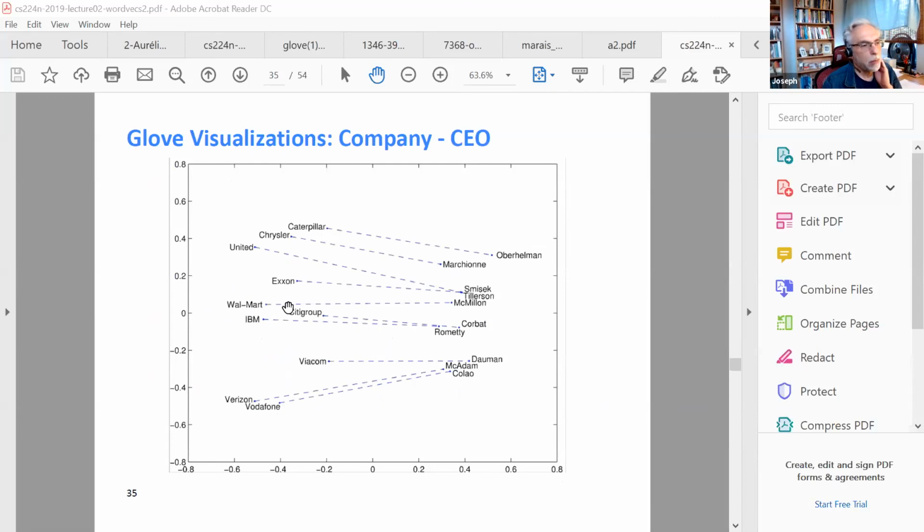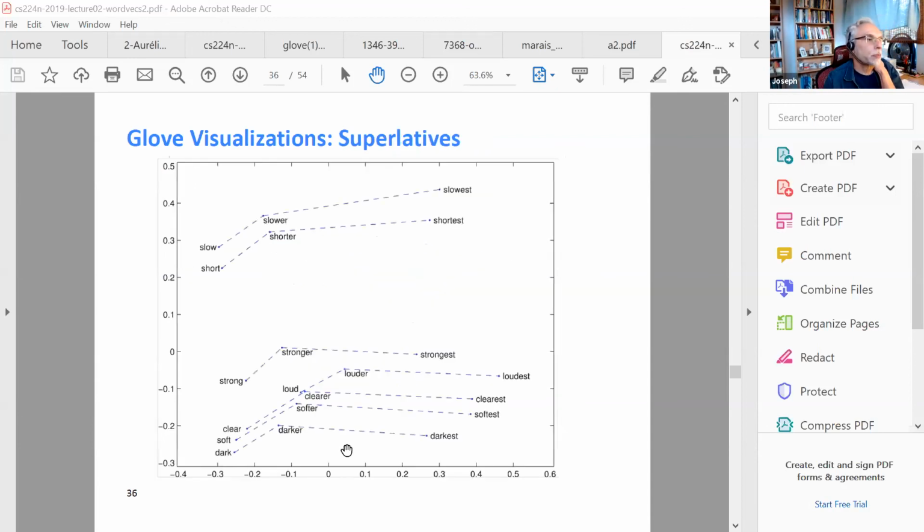And here's another dimension where you talk about company names and their CEO names. This is named entity recognition, right? The company name is an entity and the CEO is another named entity. And here the relationship is horizontal. The companies are on the left and the CEOs are on the right. And they're not just on the right, but they're almost parallel. In other words, they're in the plus X direction. If you want the CEO of Caterpillar, you go looking in this direction and you'll find him. If you want the CEO of Walmart, you go looking in this direction and you'll find her. So that's how that works.